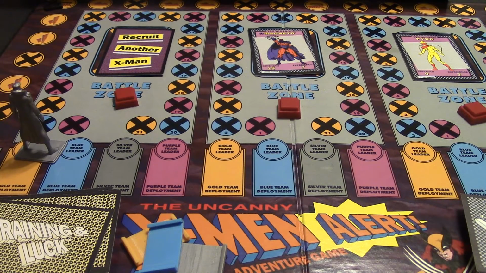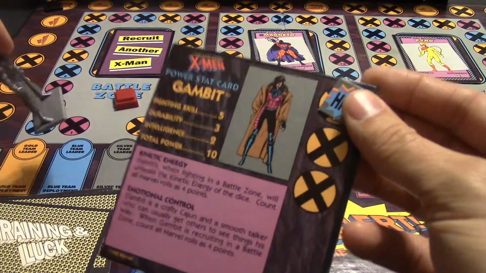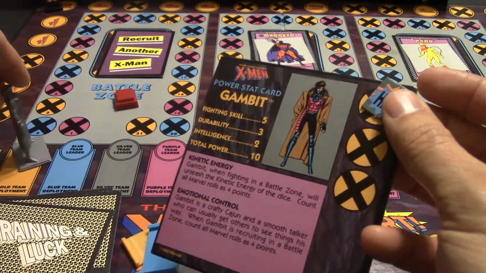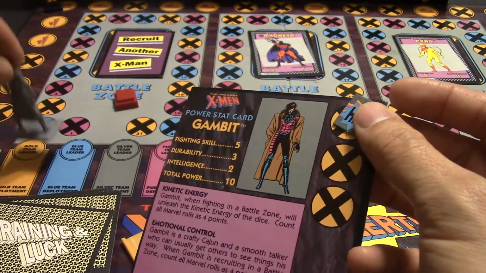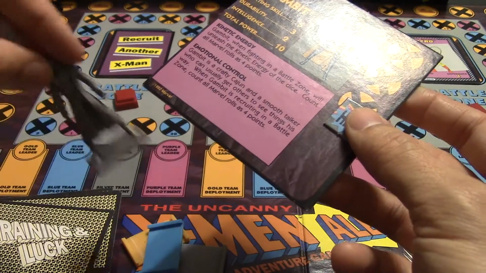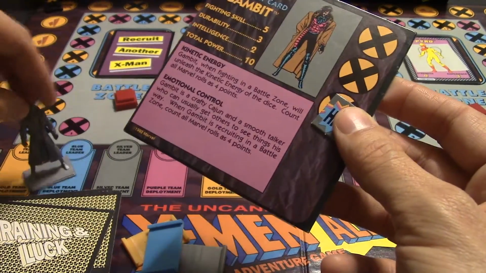Now other things you can do, you can try to heal your X-Men. Remember what I said, if my character has 3 hits, he's out of the round, he has to remove himself from the battle zone and go to heal. You cannot heal if you're in the battle zone. You've got to keep fighting until you get defeated, then you're out of the round or out of the game. You cannot fight again.